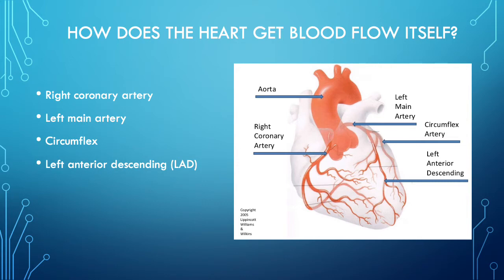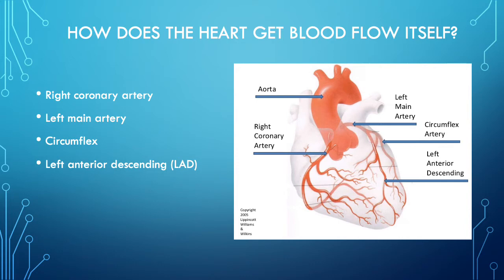If someone has a blockage in their right coronary artery, what might they look like? And we're going to talk more about that. But just realize, based on where these are located in the heart, it's going to have different effects if a patient's having a heart attack. Like, for example, see that left main artery? That is all of the blood flow to the left side of the heart.